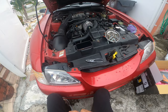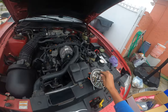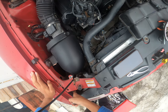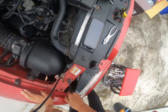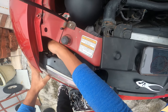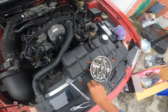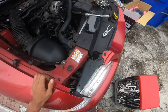All right, now we got our 11 millimeter, I'm gonna say. I do not think that... oh wow, it actually worked. Okay, now that we're done with this bolt, I believe that this light should be able to just pop out. Or not. I think I figured it out.